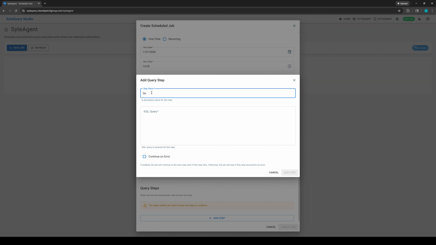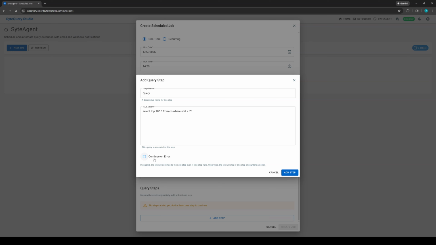You can name the query step whatever you want it to be, and top orders, and we're just going to do a single step.